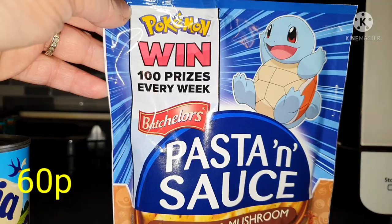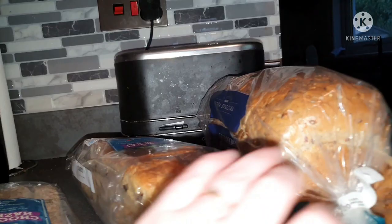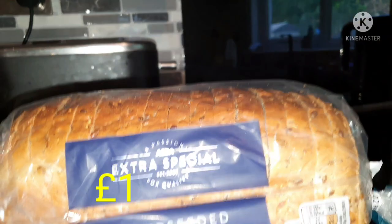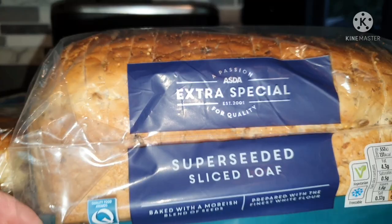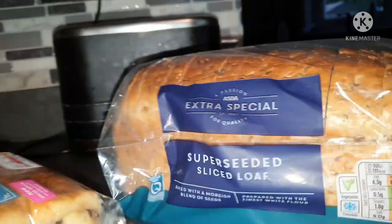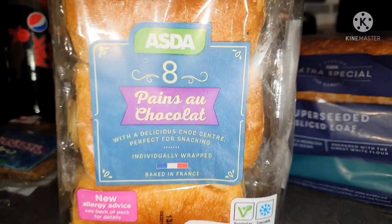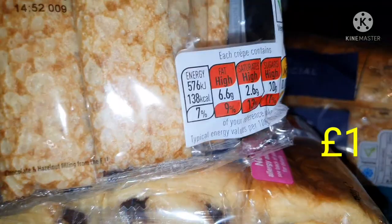The only packet I got was pasta and sauce — chicken and mushroom flavour — 208 calories per half pack as prepared, and that was Jack's pick. On to bread-type things: I got the Asda Extra Special Super Seeded Sliced Loaf, which I love — 131 calories per slice. Just one slice with that lentil soup will be lovely. For Brooke I got the pack of pain au chocolat — she likes to grab them on her way to school — 183 calories each. She also likes the chocolate hazelnut crepes, so I picked those up too — 138 calories for one.